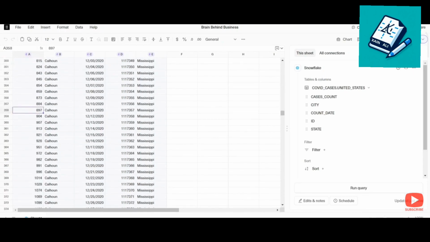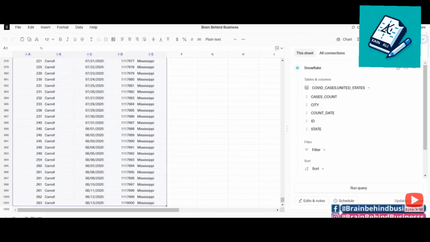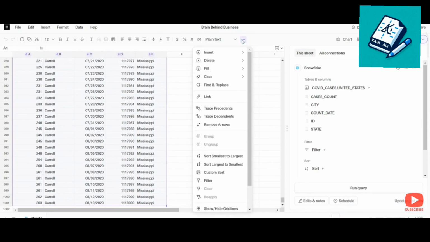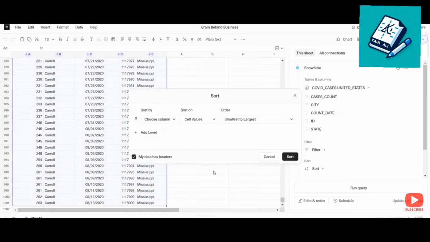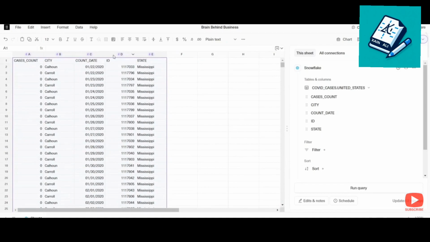Now you can see this data, and if we go further down, you can see the details, and we will go all the way up, and you can select all data. From this option, you can see we have filters here and custom sort as well. So we will use custom sort, and let's say we want to sort columns by date, and then okay. When we go up, you can see this data is organized by date.